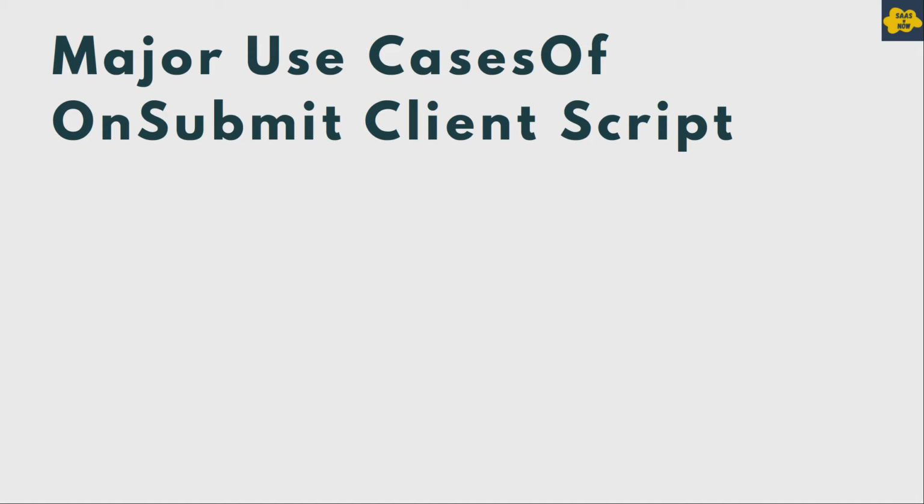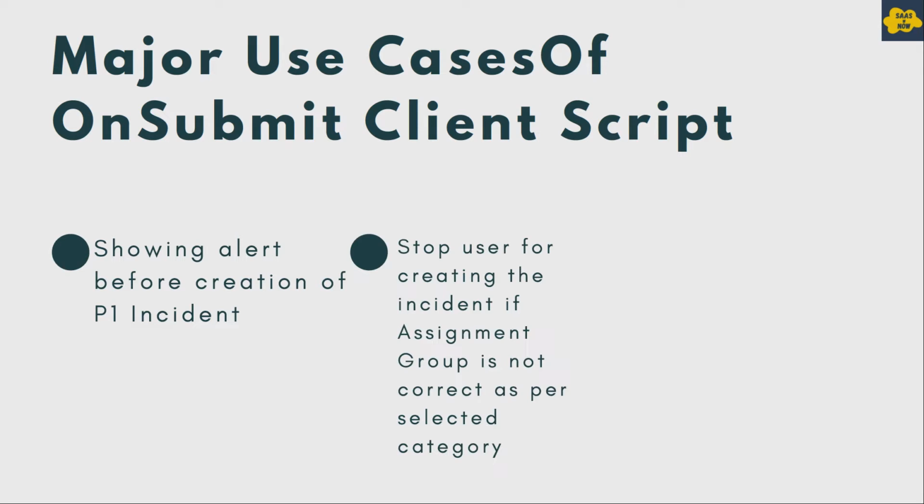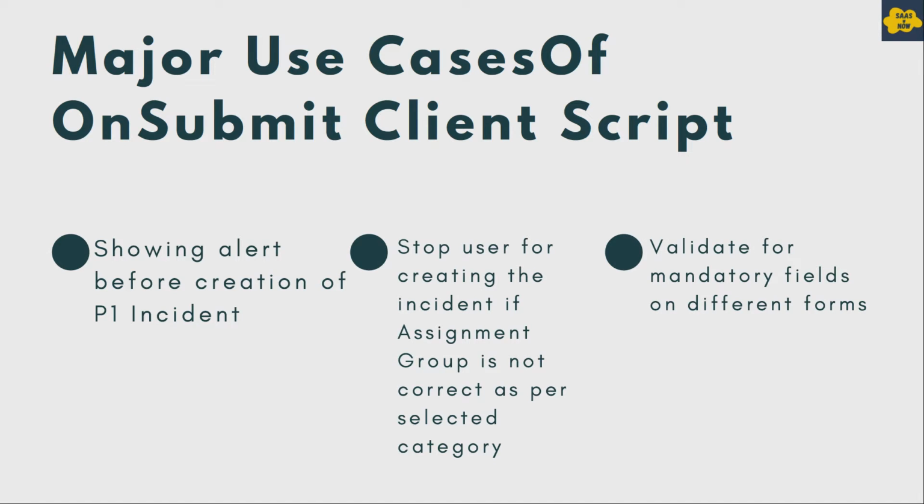Major use cases of OnSubmit client script. Showing an alert before creation of a P1 incident is one of the use cases where you will use OnSubmit client script. Second, stop the user from creating the incident if the assignment group is not correct as per the selected category. And the third one is validating mandatory fields on different forms.